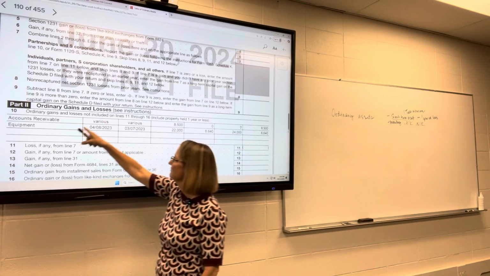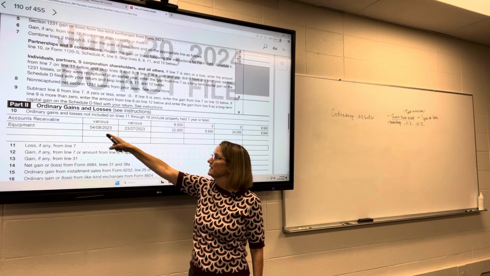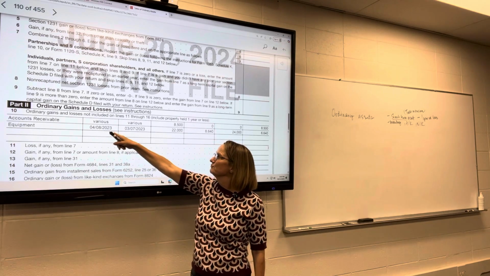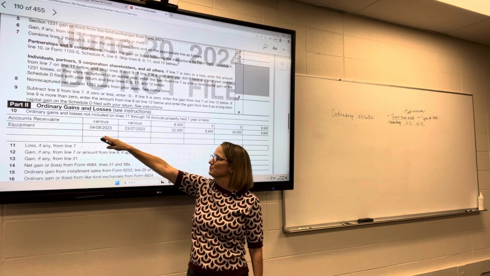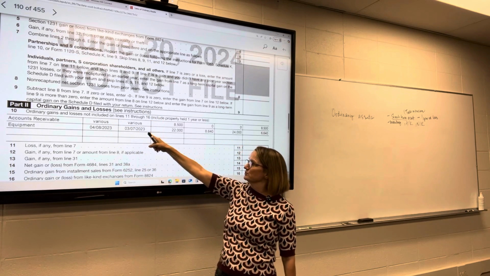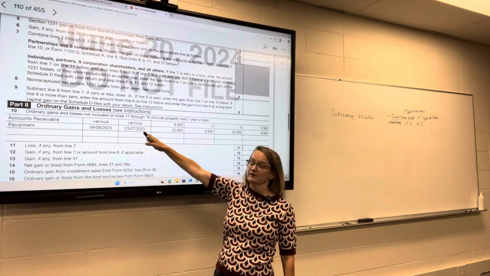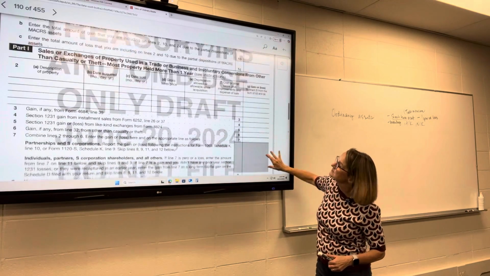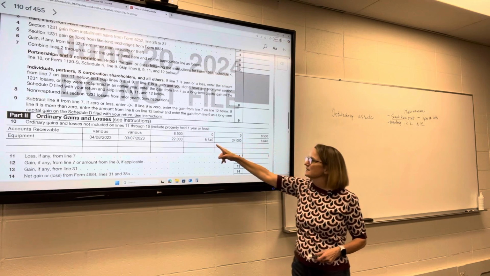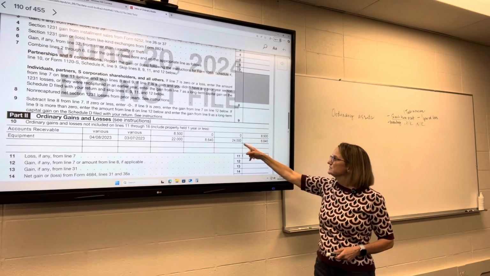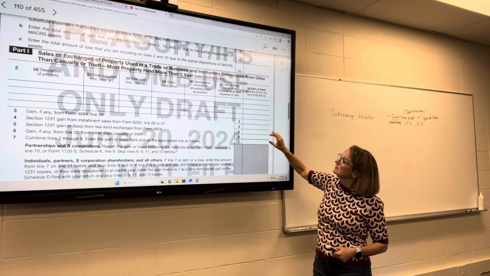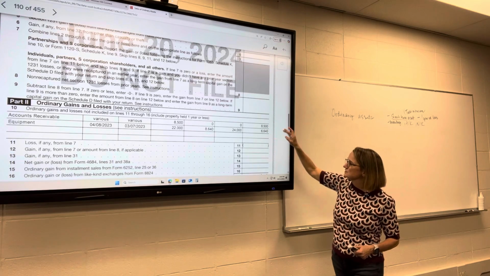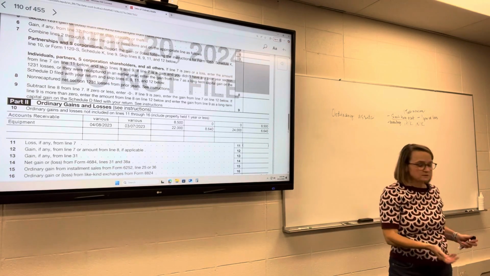That equipment that was described up above was purchased April 8th, 2023. Sold, this should be 2024, May 7th, 2024. So they forgot to change that in the book. Sales price was $22,000. They had taken depreciation of $8,640. Their cost, what they paid for it, was $24,000. So the gain on it was $6,640. So both of these are going to be taxed at ordinary tax rates.